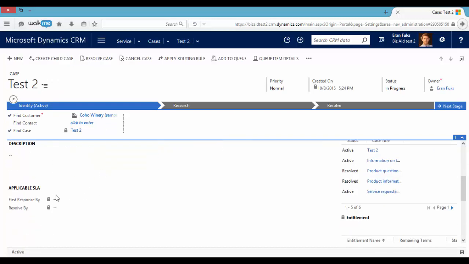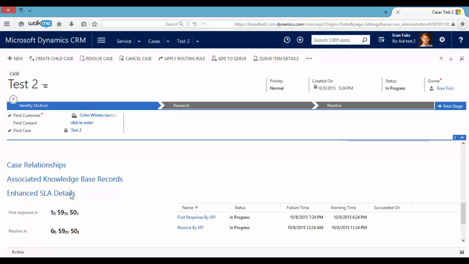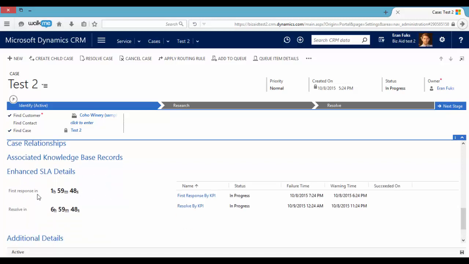So as you can see, the standard SLA is empty, but the enhanced SLA, you can see the first response should be up to 2 hours, and I should resolve this case in 7 hours. So if I will change the status to waiting for details and save, I can see that the SLA is paused.